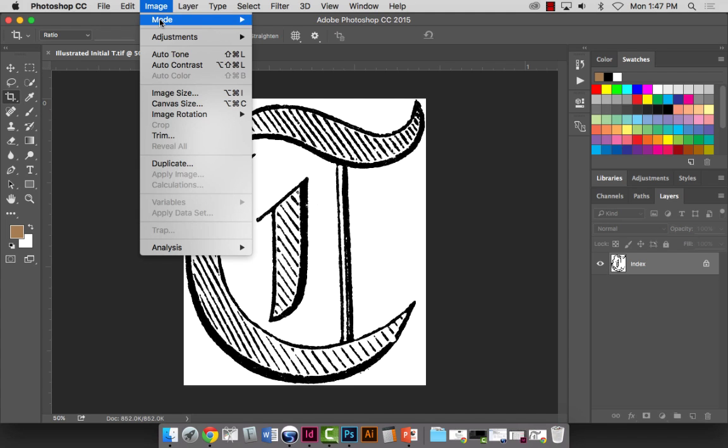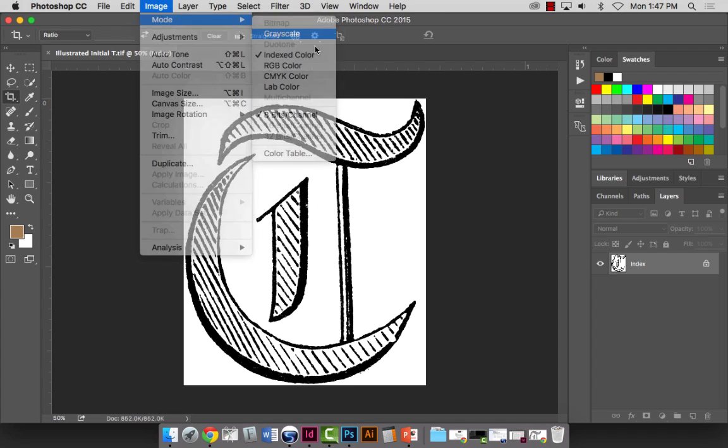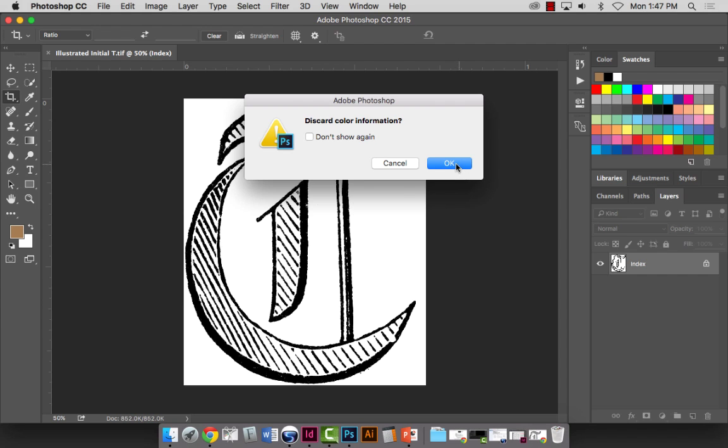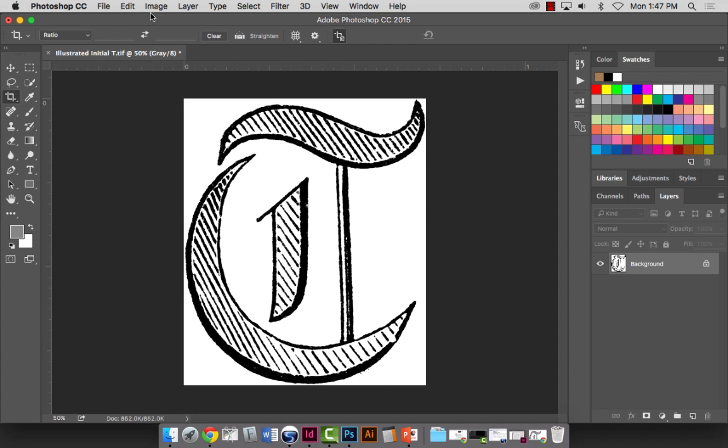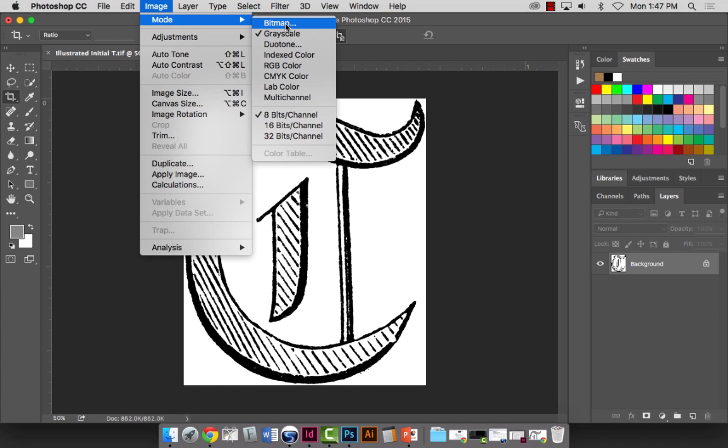We're going to go to image mode, and it's index color now. See? We go grayscale. It says, do you want to discard the color? Yeah, because I don't have any color in there. Then I go back to image again and go to mode and I go to bitmap. Okay? So this is a dual process because it was index color, then I had to go to grayscale. You couldn't go from index to bitmap because bitmap was grayed out. So you have to go index color to grayscale, then grayscale to bitmap.